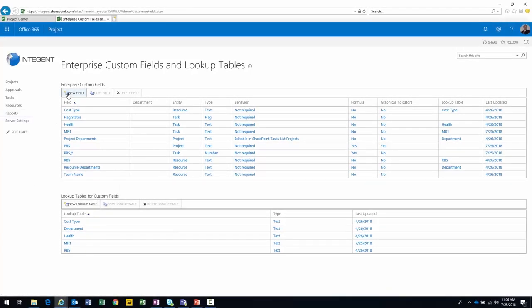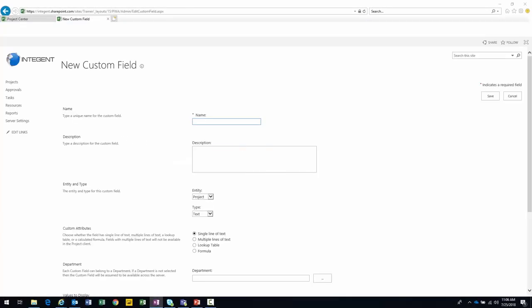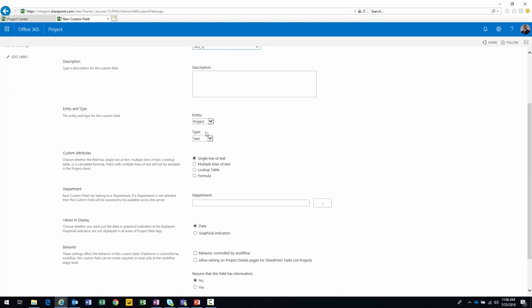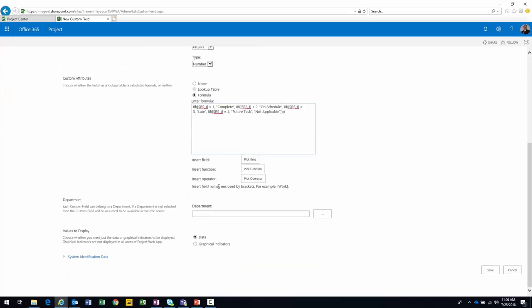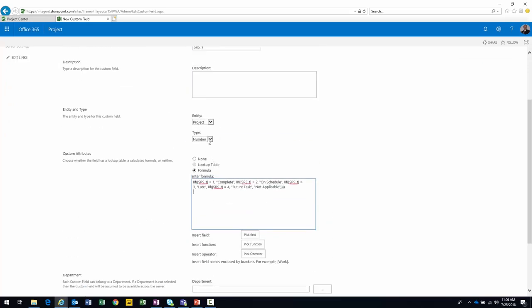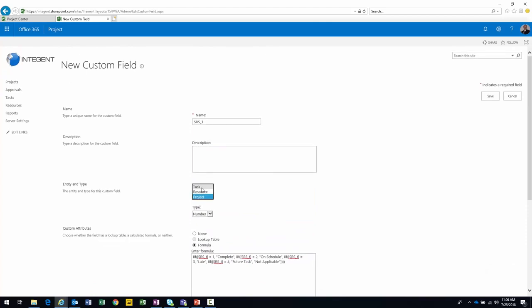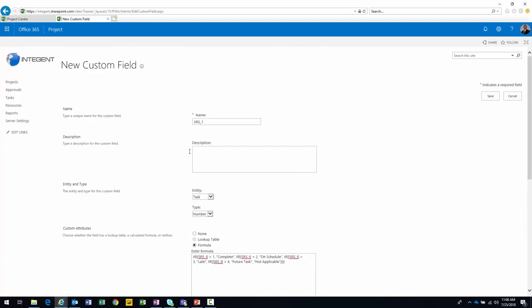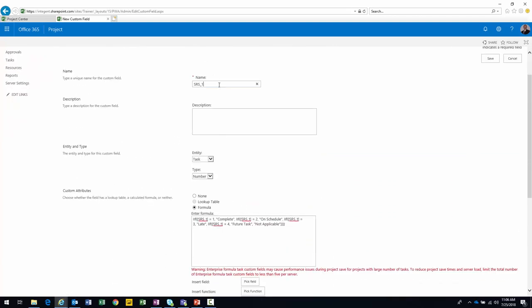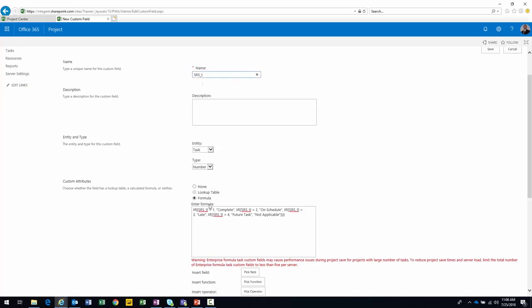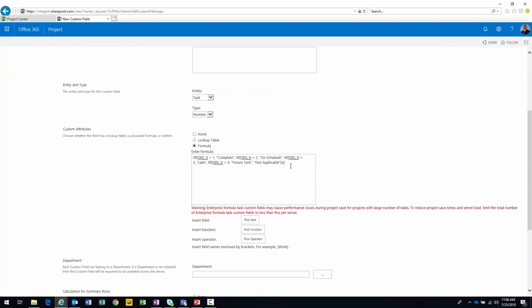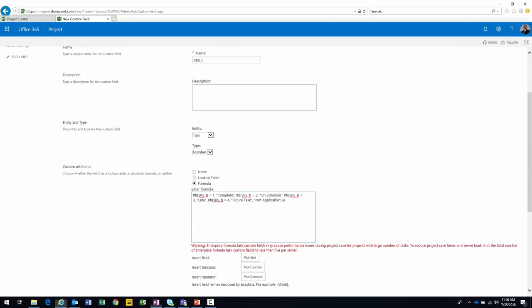Okay, we're back. So let's go ahead and get started and do the remainder of these fields here. And I'm going to create my SRS_T project level number formula, paste it in. And we need to make sure it's going to be a task level field, right? So we have to get that right. Roll up is going to be maximum, roll down. Okay. Right. So there you go. SRS under, oh, that should be a T. Make sure we get this right. Task number formula, maximum, roll down. Okay, it's not like in my formula. That's because I took the wrong formula.